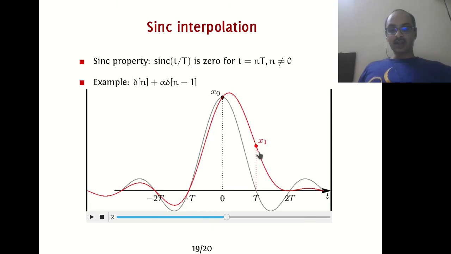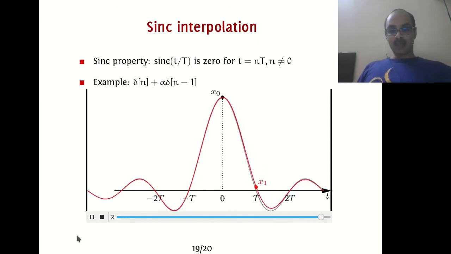You can see that at small t equal to 0, it's x0. At small t equal to capital T, it's x1, which is the value alpha. And at all other places, the 0 is being honored because of the fact that this is a sinc. In between, there will be variations, but these variations are inevitable. This is the price you pay for band limitedness. Band limitedness means time unlimited, and these wavy features will continue to remain till infinity, although they become small.